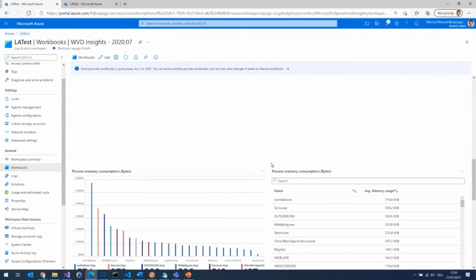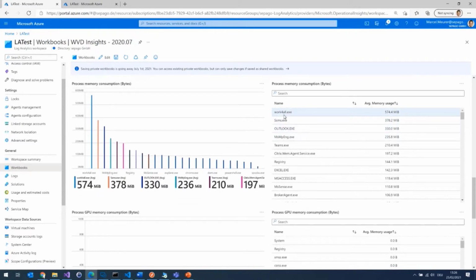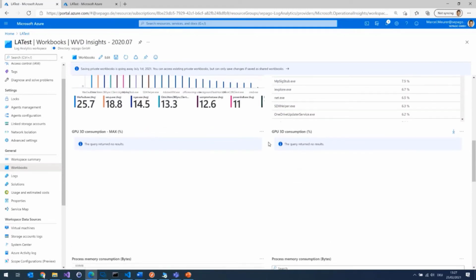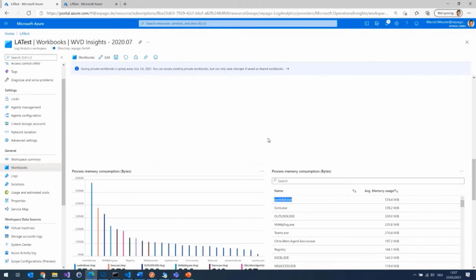Let me skip this. This is the same view that shows the application usage based on the memory. So that is what we have here. And here I can see our main application, that is what we use at sepago. That is our CRM system. That is what we use mainly to do the CRM stuff we have to do. And next, Outlook, which is one of the other applications using memory. And that is what we can see from the CPU and memory perspective. If I had, and I will maybe show this later, a GPU-enabled virtual machine, then I would also see data about the GPU consumption from the application perspective.